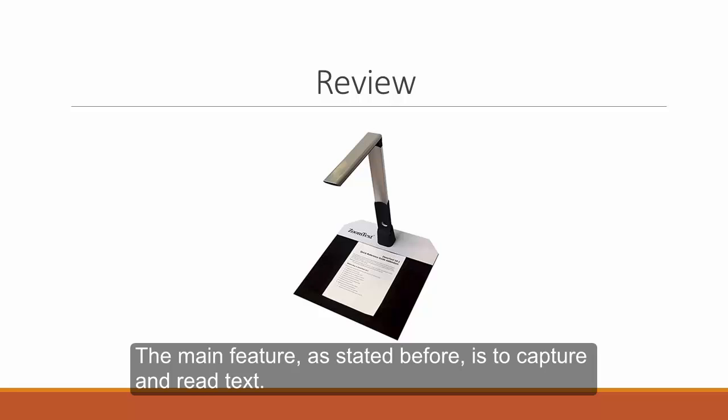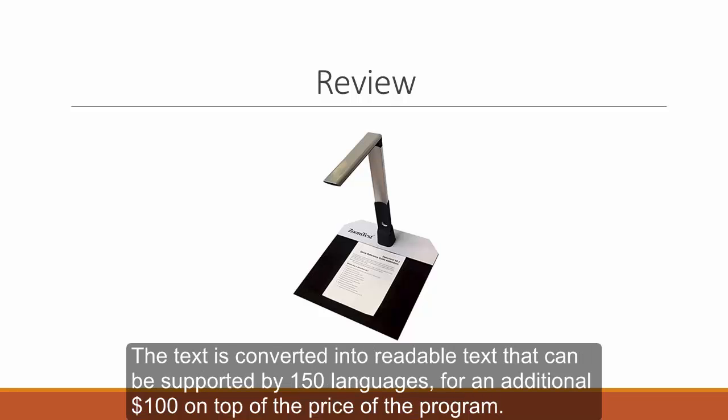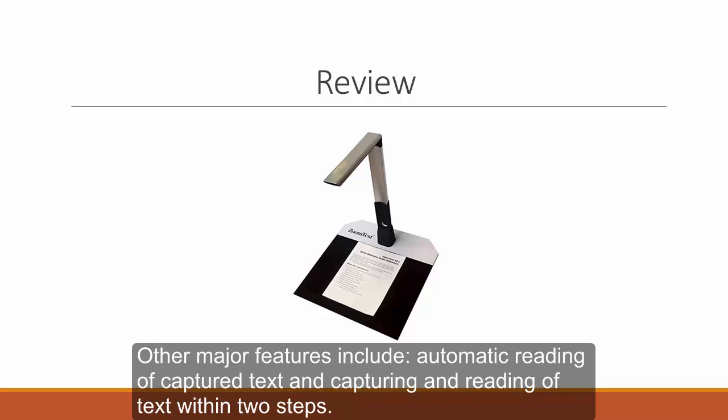The main feature, as stated before, is to capture and read text. This text can then be displayed in a variety of different fonts and colors. The text is converted into readable text that can be supported by 150 languages for an additional $100 on top of the price of the program. Once this text is converted, it can be copied, saved as many different file formats as you would like, or printed. Other major features include automatic reading of captured text and capturing and reading of text within 2 steps.